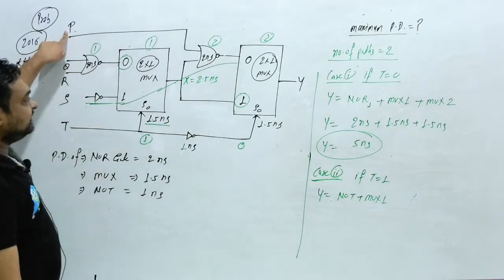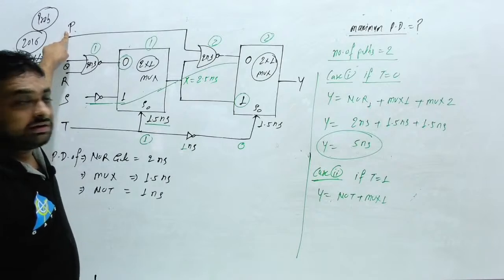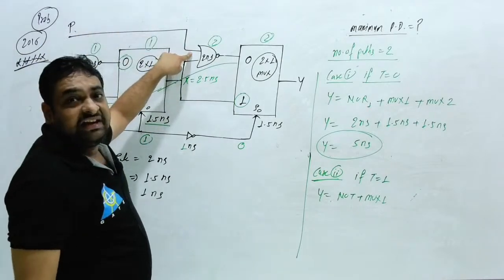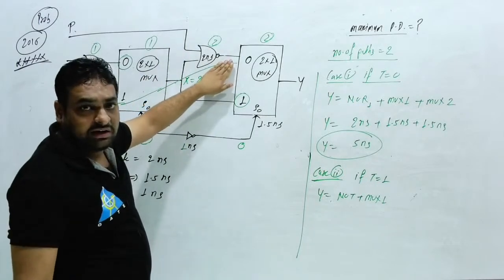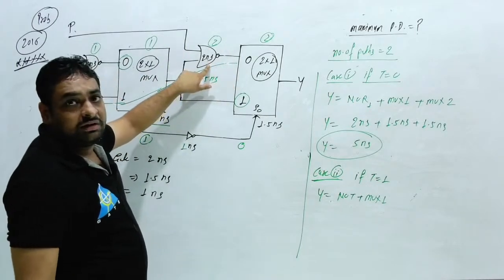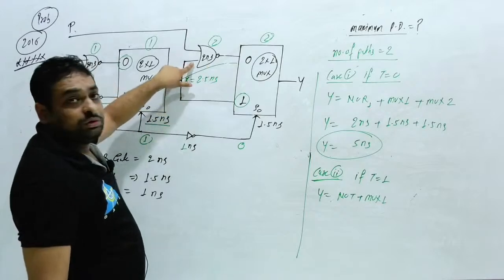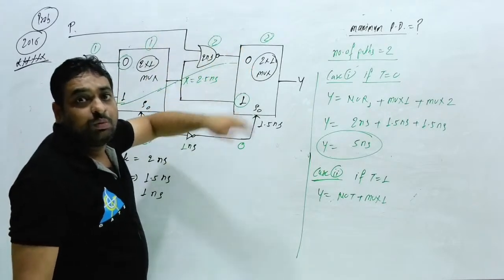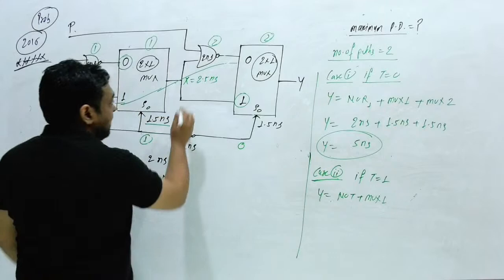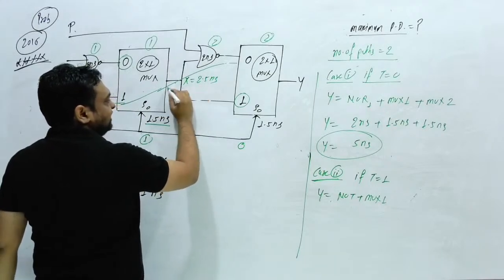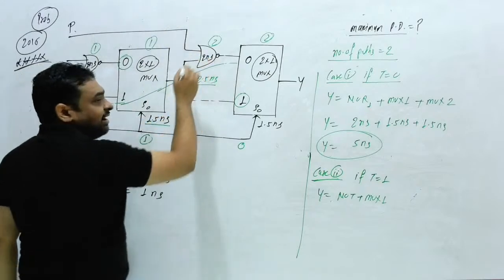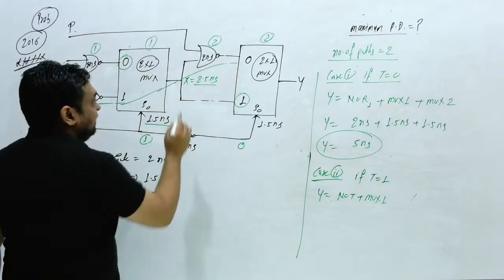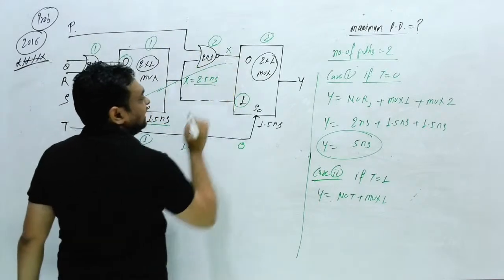But you have provided this P at 0 nanosecond. And if you provide P here at 0 nanosecond, the output can change at 0 nanosecond. And this delay is 2 nanosecond. And again this input is going to change, then again the output can change. So what can be the final stable output after this? This X you are receiving here at 2.5 nanosecond and this P you have already received at 0 nanosecond. Then after this delay you will get X here.